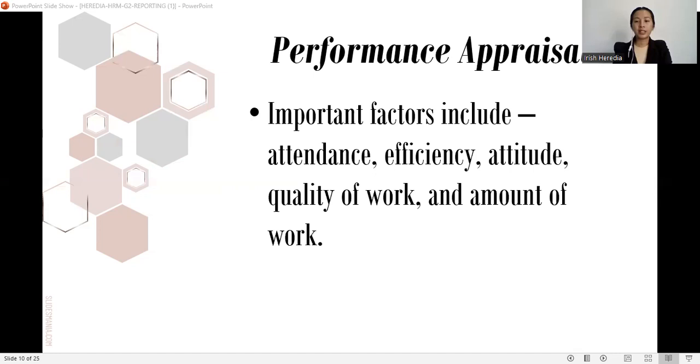So this is also a basis of promotion of the employees, of how they are working for the company and how they contributed in doing their job. It helps the manager place the right employees for the right jobs depending on their skills, because often employees are curious to know about their performance details and compare it with their fellow colleagues and how they can improve upon it. So every company needs a good performance appraisal system. It is important to note that each performance appraisal differs from one company to another, depending on their standards. That's it for the performance appraisal.